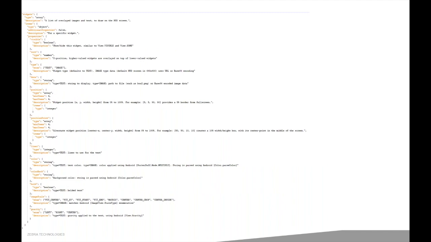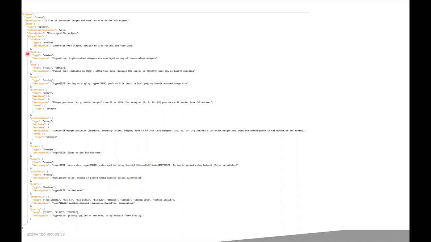On this slide, we have the so-called bottom half of this JSON file, and it is essentially the widgets array. This is where you really put in the important stuff, and this is where you start to build your widgets to display. We have this array here, and within this array, we can have as many widgets as we like, and the widgets have the following properties that you can see. The first property is whether this widget should be visible or not, and it takes a Boolean. This is pretty intuitive. It's just true for visible, false for invisible.